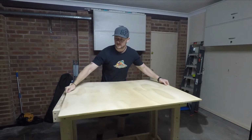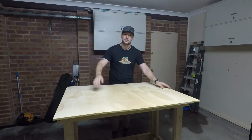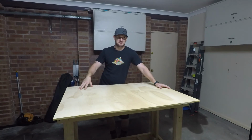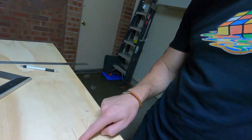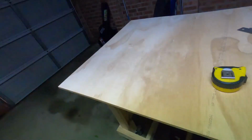So, I need to work out how big the bottom is, jigsaw out some corners, and hopefully it'll slot in. Hopefully. Right, so you can see here, this leg comes in, then there's a square, and then it comes back out again. What I've done is I've replicated up here, in, and like this. So I've got to cut this bit out on all 4 corners.